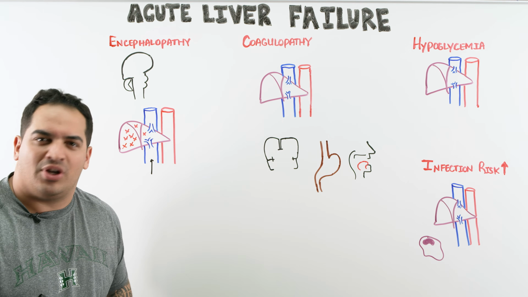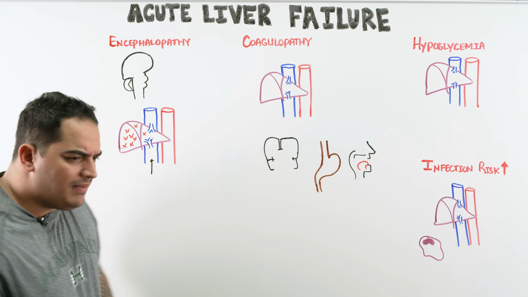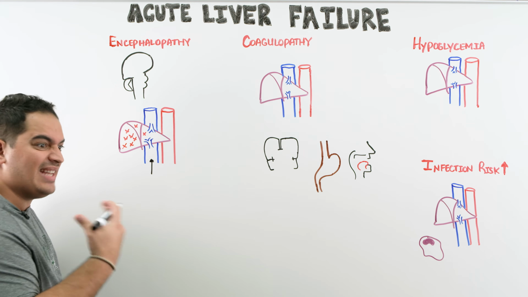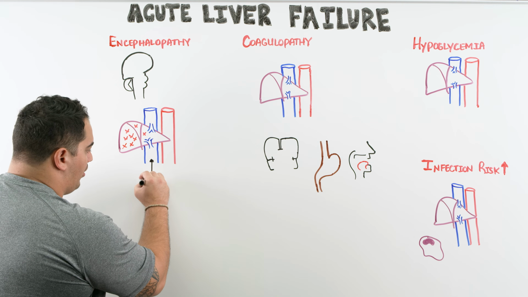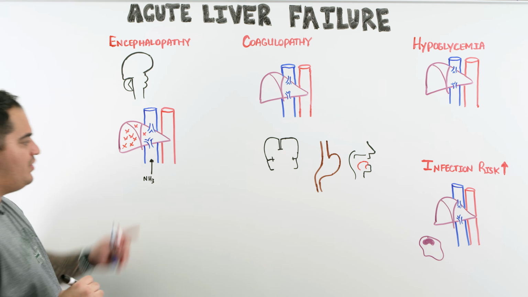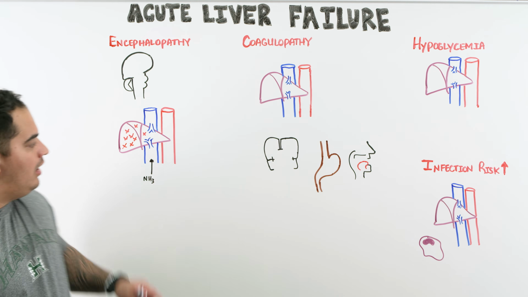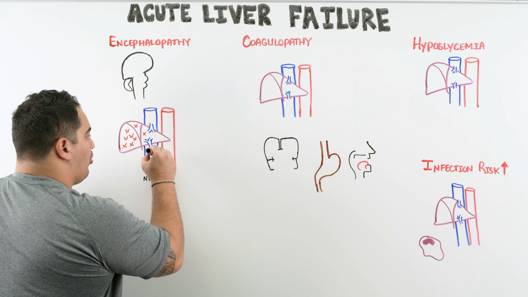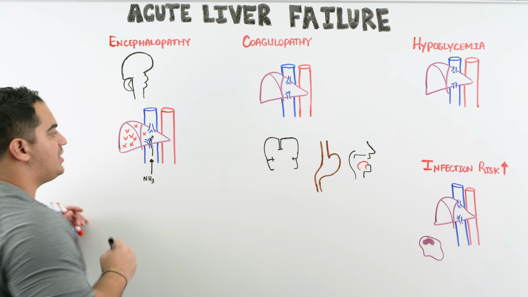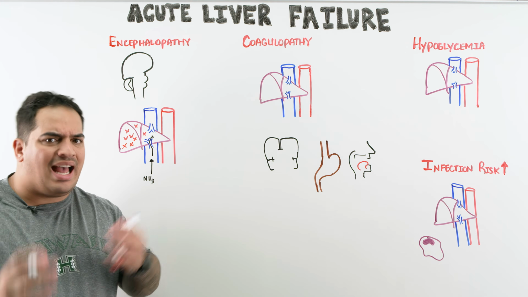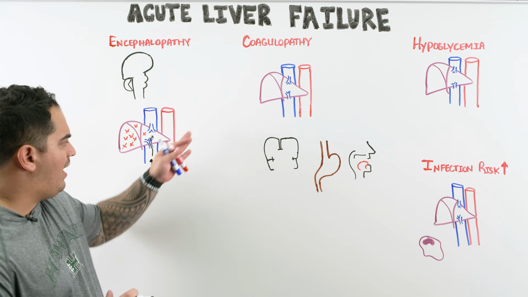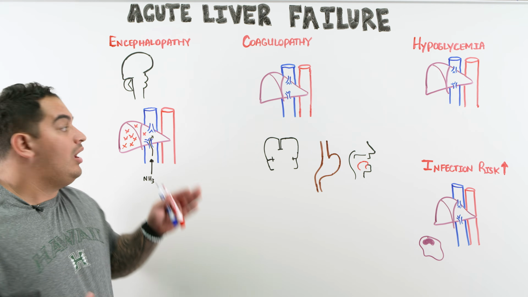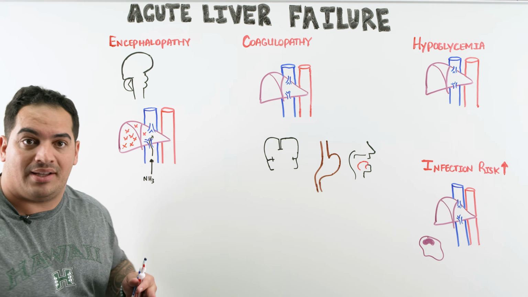Coming from the gut, you're going to have a bunch of different things. But often, one of these molecules that we love to use as the example of encephalopathy is called ammonia. We'll use NH3 as that molecule. Now, ammonia, when it comes from the gut, goes via the portal vein. When it goes via the portal vein, it goes into the liver, and it's supposed to be metabolized by the liver. You can also have it coming from other ways too. It can be coming from muscle tissue via the arterial system to the liver. Either way, ammonia is supposed to be metabolized by the liver.